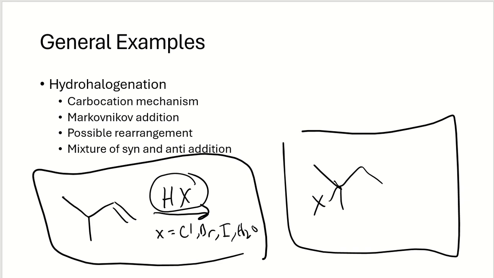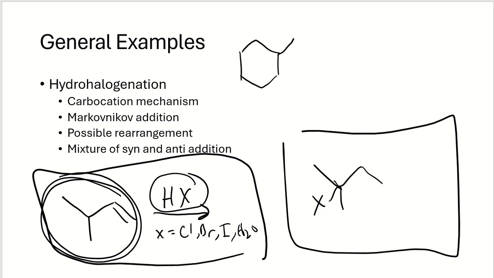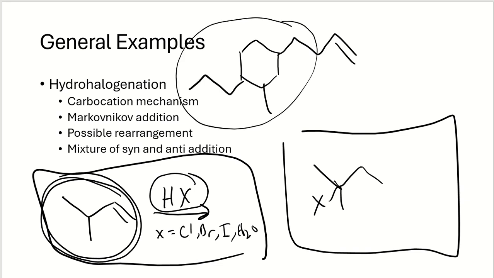I don't need one with HBr by itself. I don't need one with HI. I can combine them all into one, and I start to understand the process. It's all about conceptual learning, identifying patterns, pattern recognition, as opposed to memorization. You don't need to get too elaborate with these structures because then you're focusing too much on trying to memorize starting materials. Keep it simple, because then when you see a big example, you know that all of the other stuff over here is irrelevant. We're only focusing on that key double bond piece.